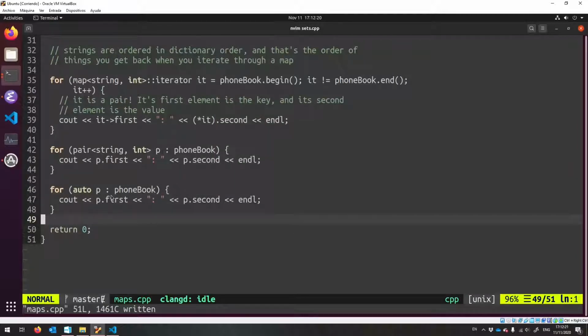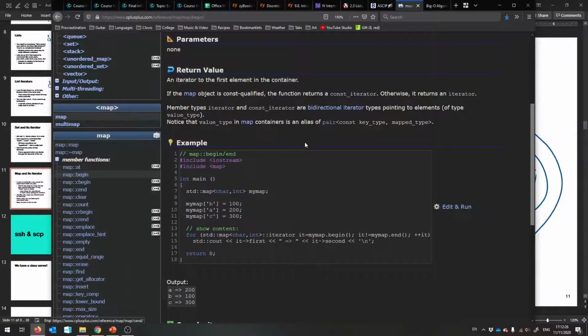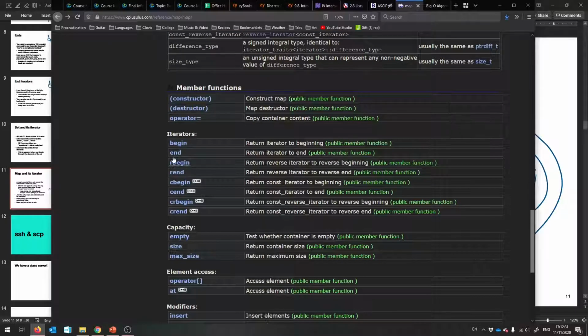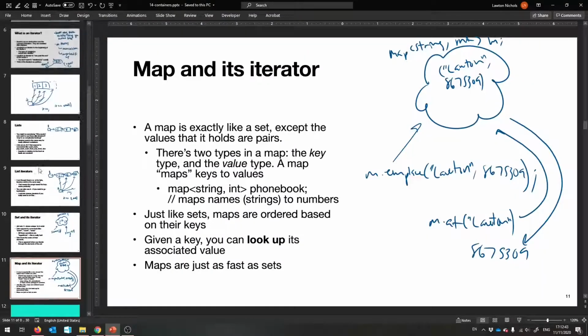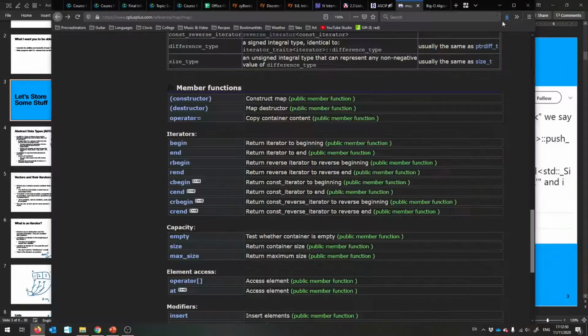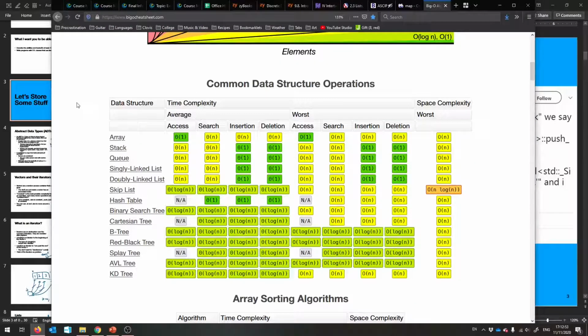And so iterators once again have saved the day, remember. There is a .at for maps, but how in the world are we going to iterate through every possible value? Like, you have to think of them all otherwise. Iterators go through everything from a starting position, if you knew where to start, and it gives you all the stuff that's inside a container, no matter how it's stored. And so we've talked about a bunch of different containers now, and we've stored different things, and yeah, it's all beautiful. There's a bunch of different trade-offs. Just keep that in mind, and you'll be perfectly ready for CSCI 41 now.